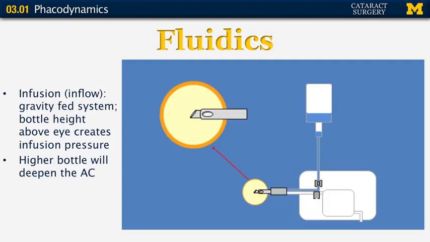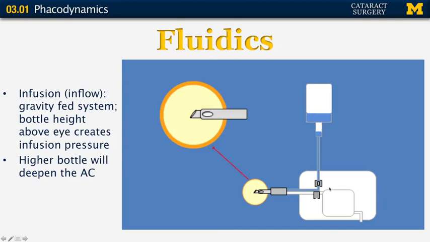So looking at our model here, we can see this yellow circle is a representation of the eye, and the phaco handpiece, of course, is inserted into the eye. We can see on the side of the phaco handpiece there's a white circle that faces us. There'd be another circle on the other side that represents the irrigation port of the phaco handpiece. We can follow this back and see that there's a white box in this other box, and this white box actually represents the pump, which we'll talk about more. And this is the way that the aspiration force is created.